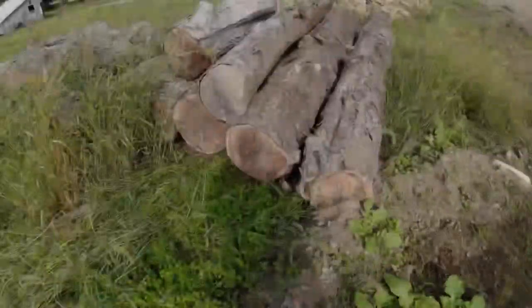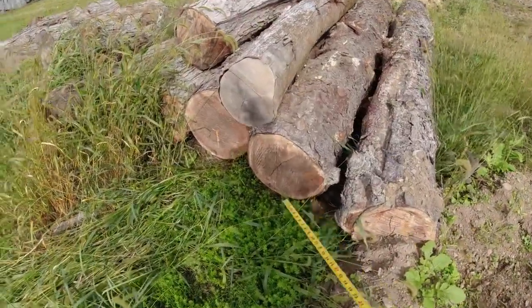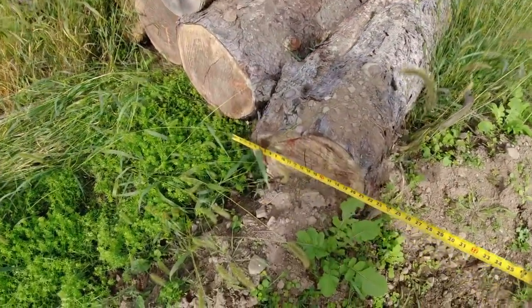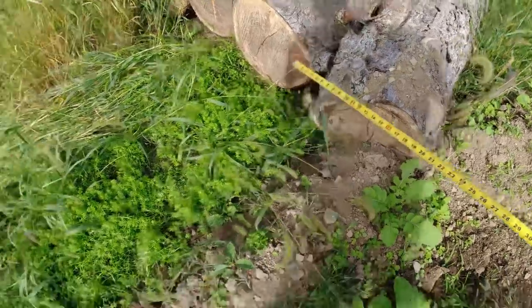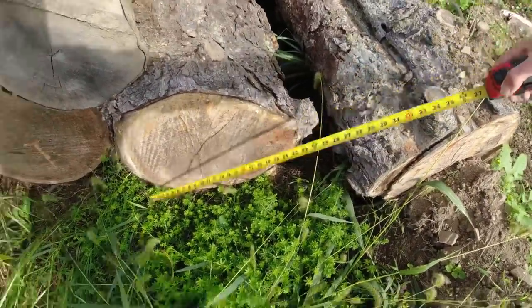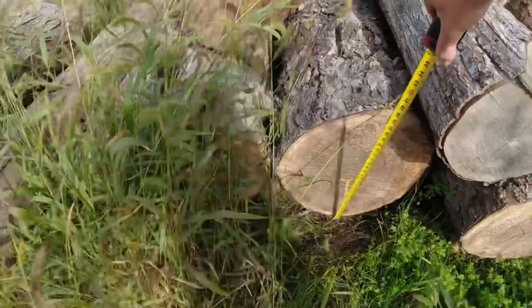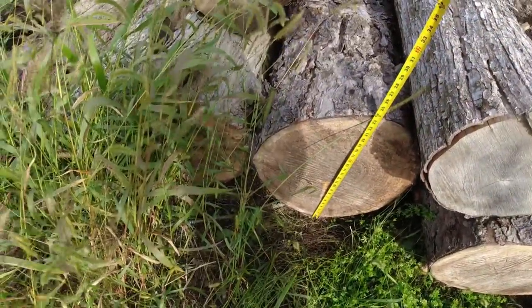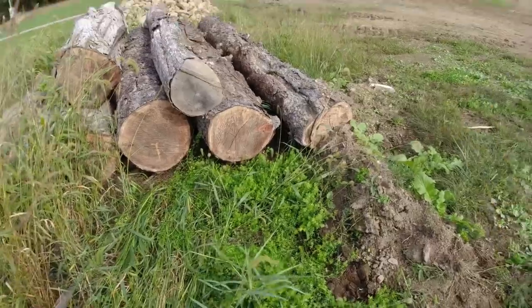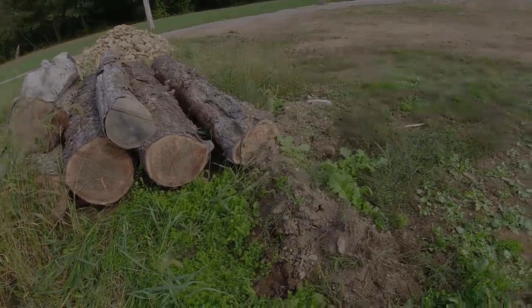Stick around. So the three logs I'm planning on squaring up today are these three pine logs across the bottom here. This first one measures about 19 inches. This one here measures about 21 inches. And this one here measures about 24 inches. So these should be pretty nice once we get them squared up. Let's go ahead and fire up the tractor and put them on.